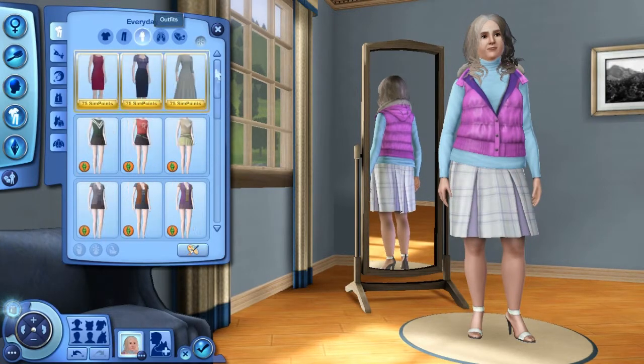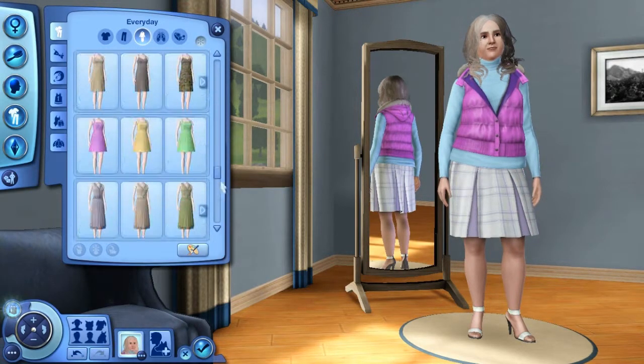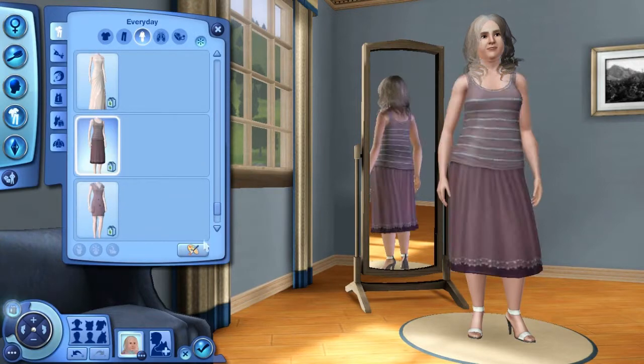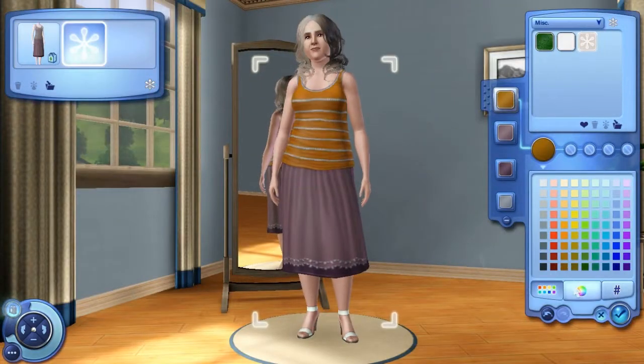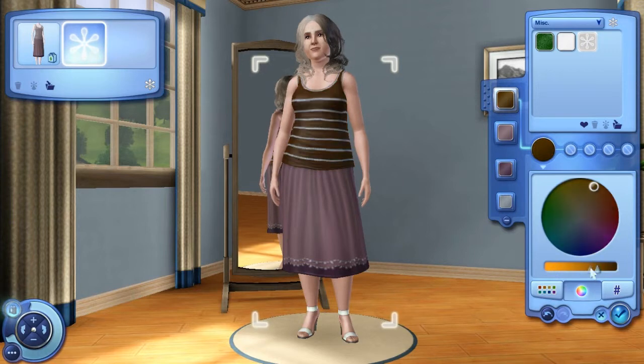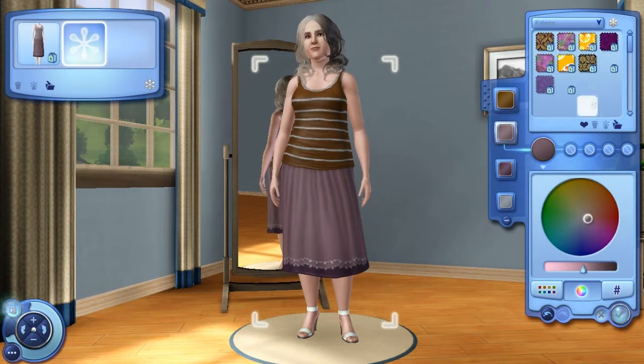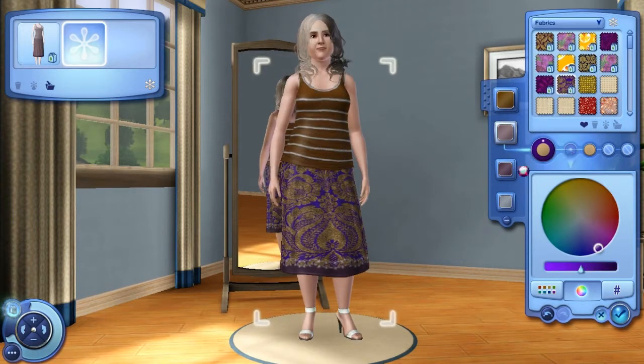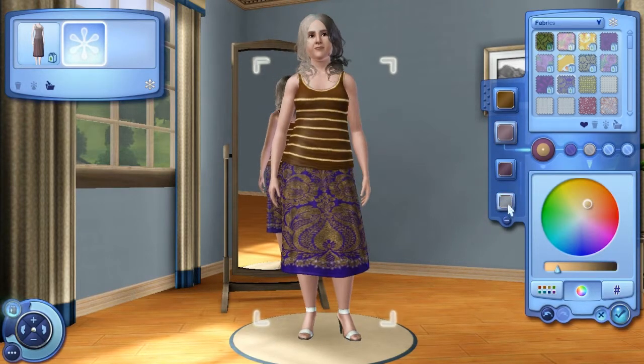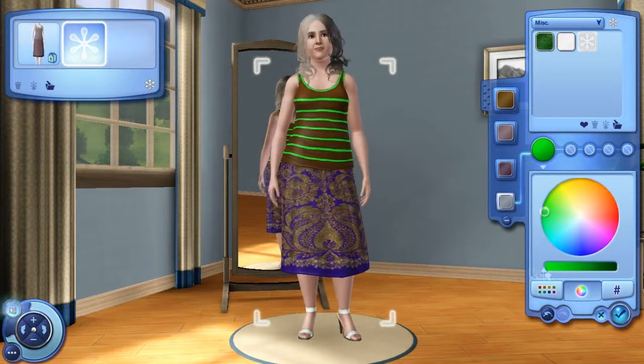But I ended up using an outfit from the Sims 3 store, which is coming up, yeah, there it is. And I wanted to go for some disgusting colours that didn't really match. I used a disgusting pattern. It is custom content. It won't clog up your game. It's free stuff. Yeah, it's lovely stuff.